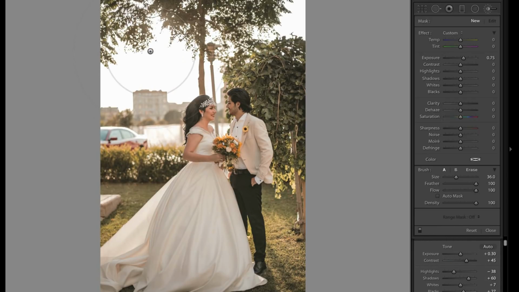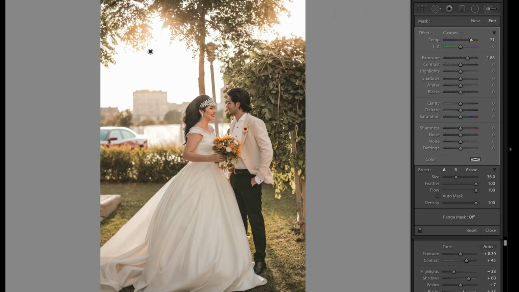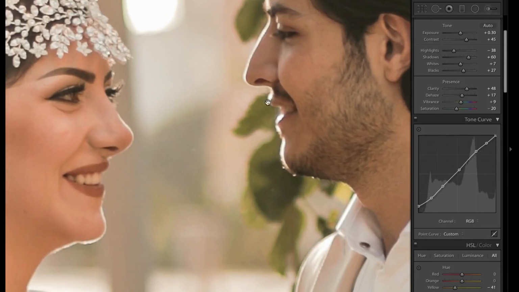Then just press once here, because I want to make a sunlight effect here. So all you have to do is just add more exposure here, and also add some temperature, around warm sunlight, and you can pretty much press here too, so you can get the same effect. So pretty much like that. And you can bring down some of the clarity to make it a more realistic look. It's like a glow of sunlight here, and yeah, I really like it.